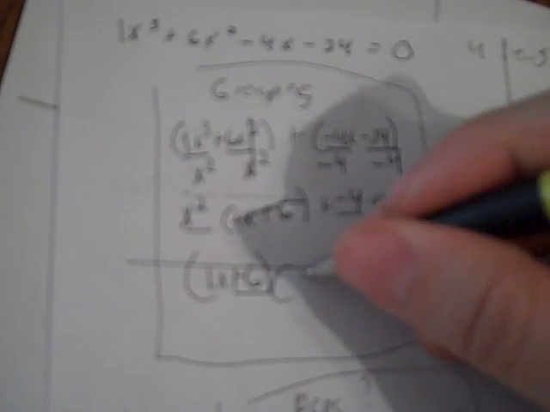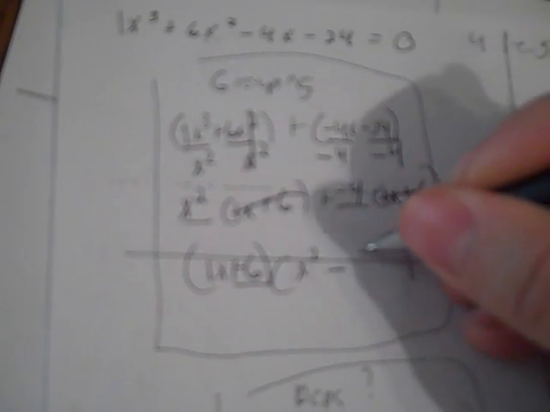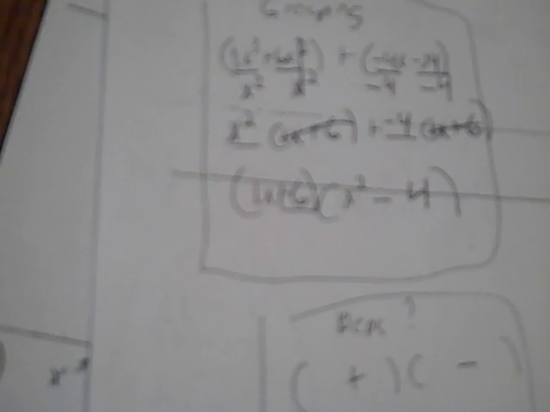Okay, the parentheses are identical, so I bring out 1x plus 6 and put it in parentheses. And then I have x squared, don't put plus negative, put minus 4. Now look at these two. Circle that because it has a plus. That is done. That will be a final factor.